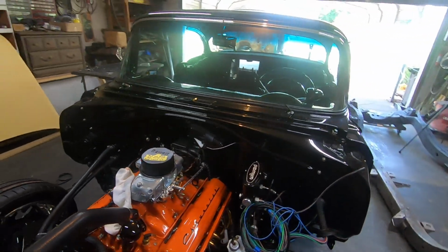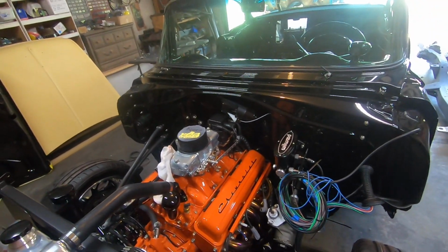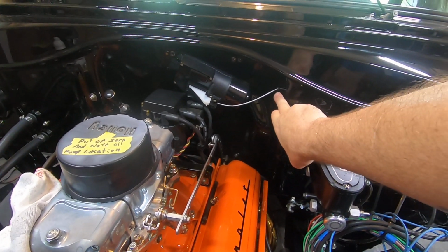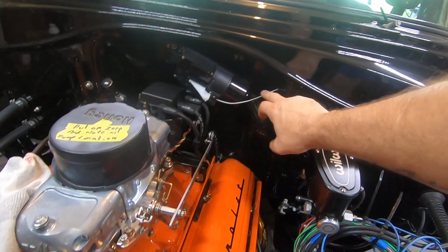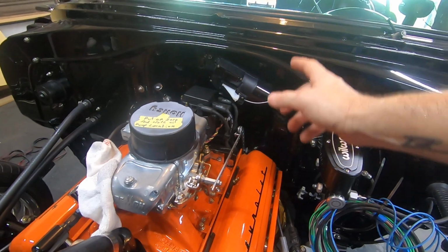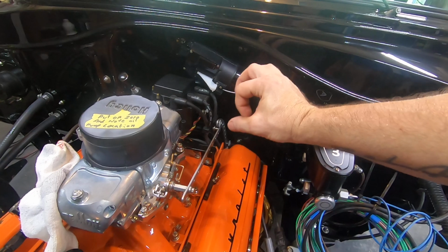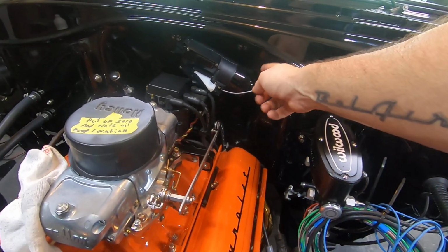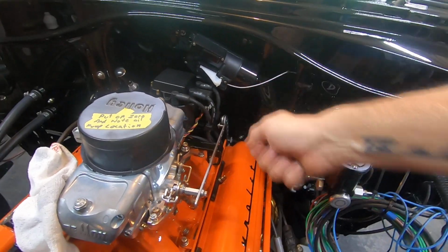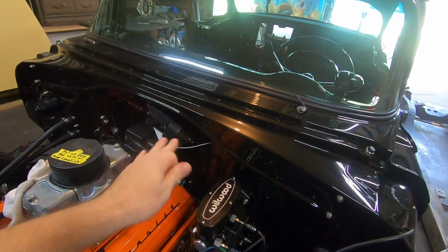Moving on over here, I went with an original style electric wiper motor that still works, and I welded up the big hole in the firewall right here for a big grommet, and drilled my own little hole with a tiny grommet just for that cable. The power wire coming out of that wiper motor goes straight back into the firewall, and I've got a male and female spade crimped onto the wires with a rubber grommet. It's a pretty large grommet with a small hole in the center, and it's behind it, so it's hidden. So if I ever pull the wiper motor, I can pull the grommet out, undo the spade and pull the motor off. It's a lot cleaner that way.